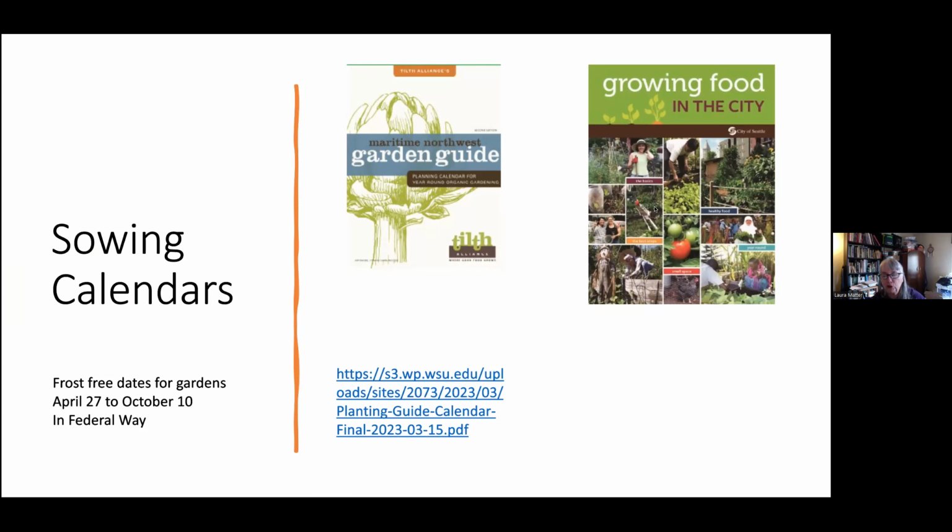And then this brochure is available off the Garden Hotline website, Growing Food in the City. And that has a planting calendar on the very back that shows when to plant, by seed, and then when harvests are happening. And then visuals of these are nice because it helps you to see how you can overlap things, where you need to leave room. You're going to put your tomatoes out. Maybe you grow a bunch of mustard there because it's going to be gone. And then by the time you get your tomato in, you've had your crop of mustard that you wanted for there.